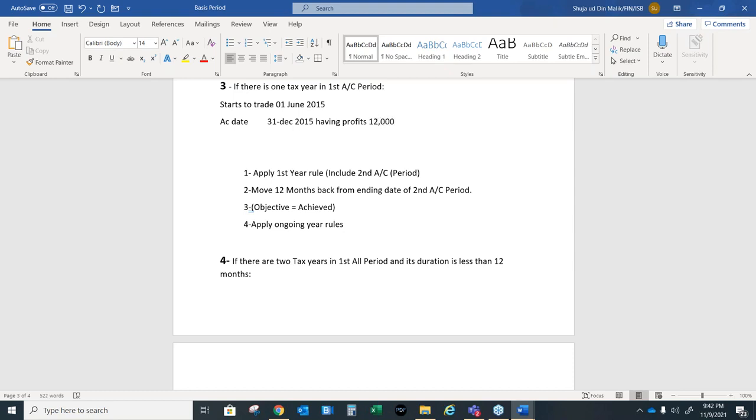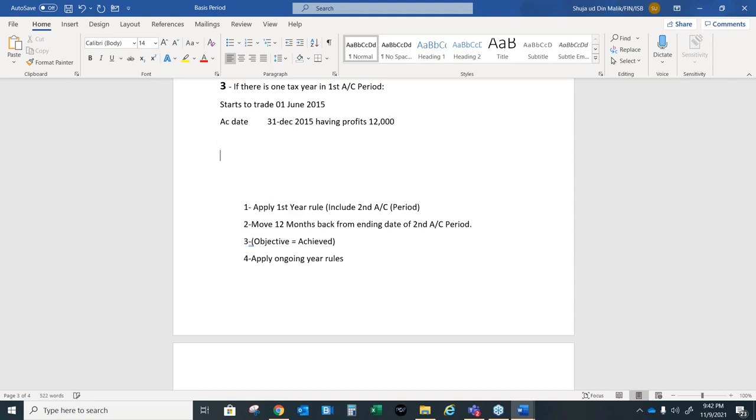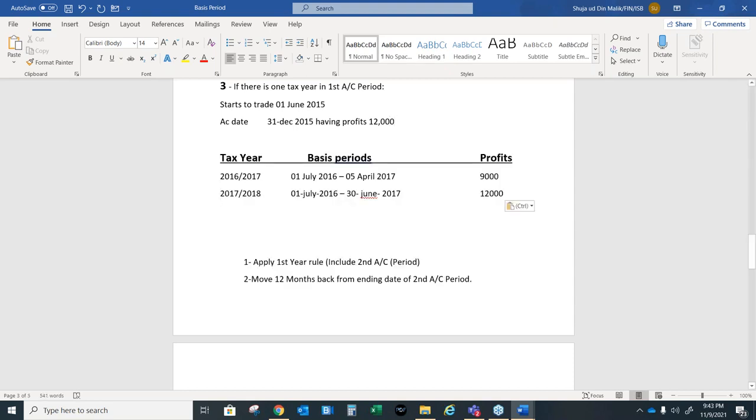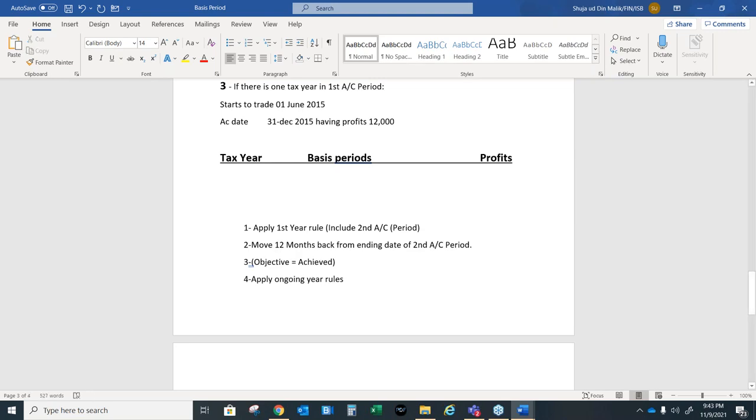Okay, now this is the question. It says calculate the assessable profits. So what will we be doing here? Can anyone tell me how many tax years are involved in this case? You have to simply plot it on a straight line, and you have to assess it for the number of tax years. Okay, Ravi, it is one tax year. Okay, great, one tax year. And which will be the tax year? Can anyone please specify which tax year it will be here, since the trader has started on 1st June 2015? Ihtisham, it is 15-16, very rightly said.